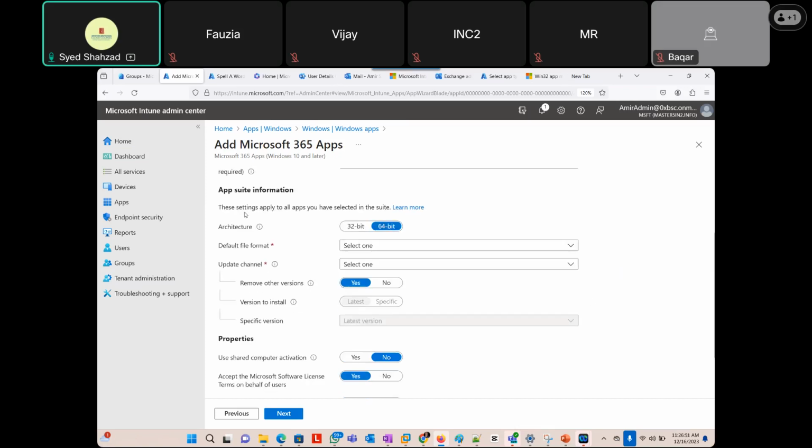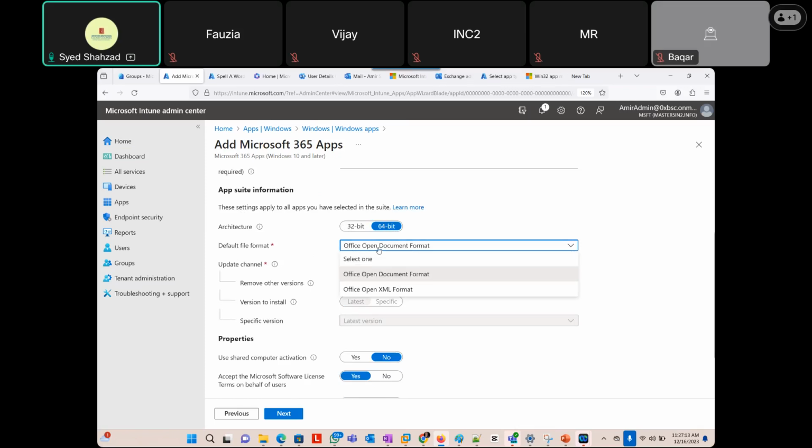Then app suite information. These settings apply to all apps you have selected in the suite. Architecture. So what is the architecture? It's 64-bit already. It's already selected here. And default file format. So it's Office Open Document format or Office Open XML format here.